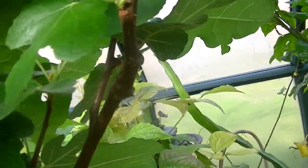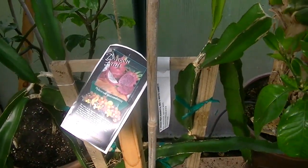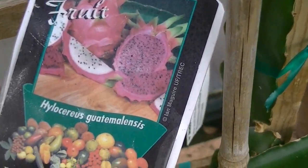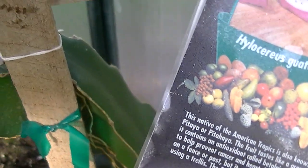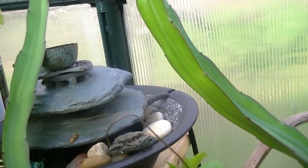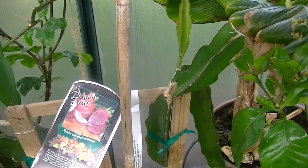I didn't cover this tree — if any of you guys know, this is an actual dragon fruit. Let me zoom in so you can see what it looks like. This is going to blossom this year — look at the growth. It's going all the way up. You can see the growth on this plant. When it blossoms, I hear the blossoms are really beautiful. It's a dragon fruit and it tastes great.